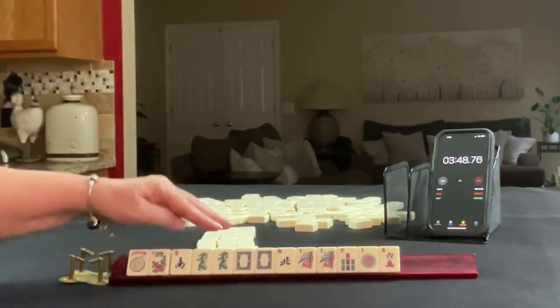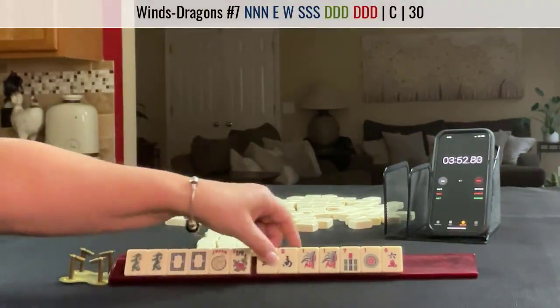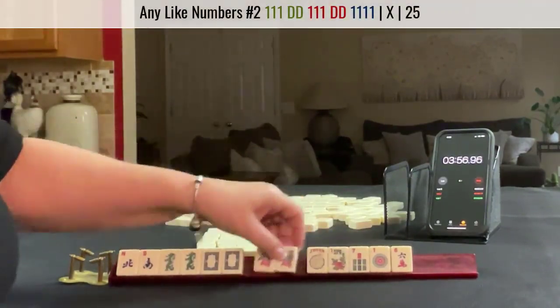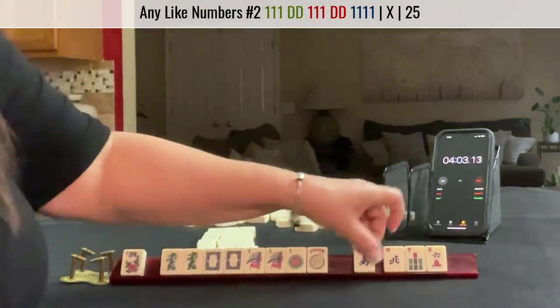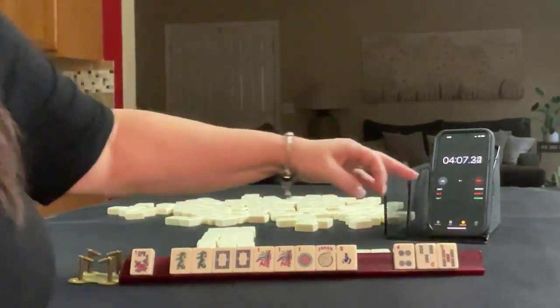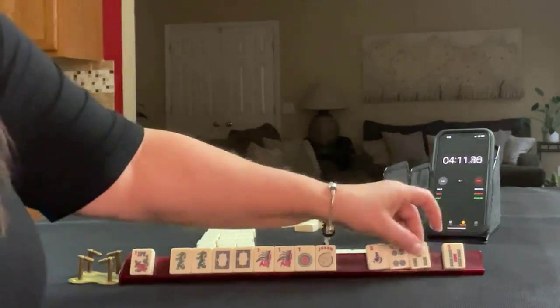Okay, flower, south, dragons, I would build there. Maybe winds and dragons concealed, or maybe like numbers with ones. I don't pass flowers. We only have 2 tiles to pass, so I would let go of the winds. Build around the dragons and the ones. No keepers. Maybe break that up a little bit.